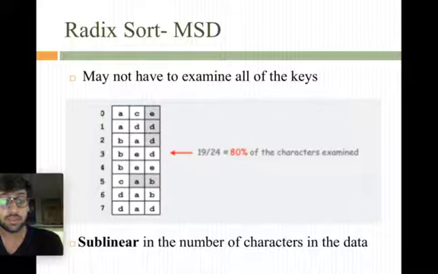So similarly, for the bucket with starting element B, the second pass would give me that BAD is the first element, where BED and BEE will give me another bucket which needs to be solved, because I still cannot resolve which of these elements should come before. In the last bucket that contains DAB and DAD, I will need one more pass of the algorithm to compare B and D.